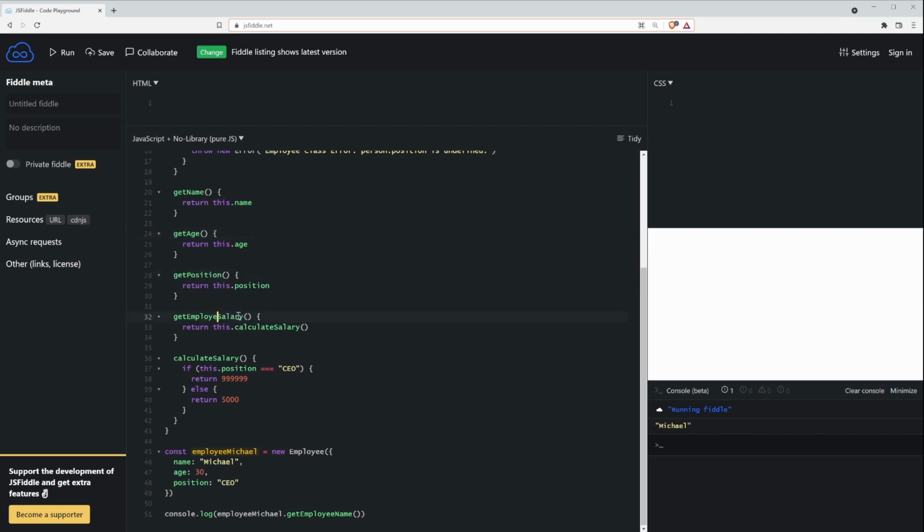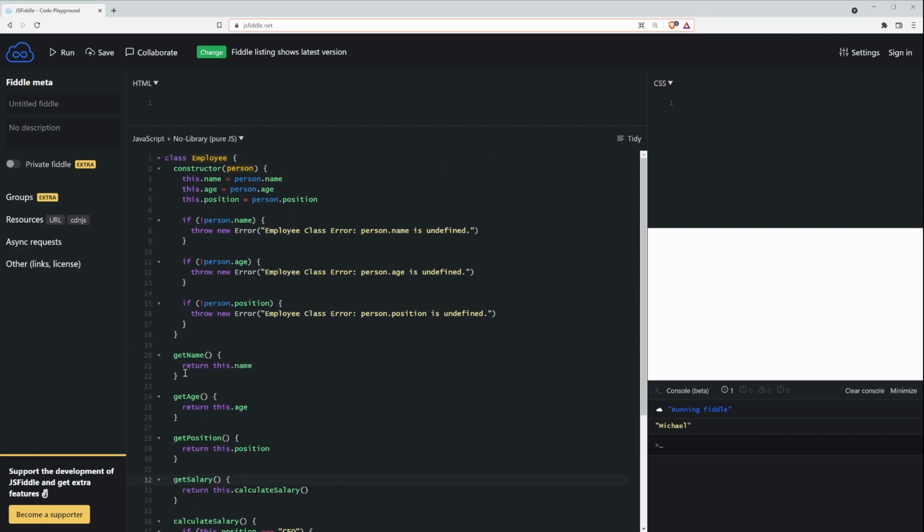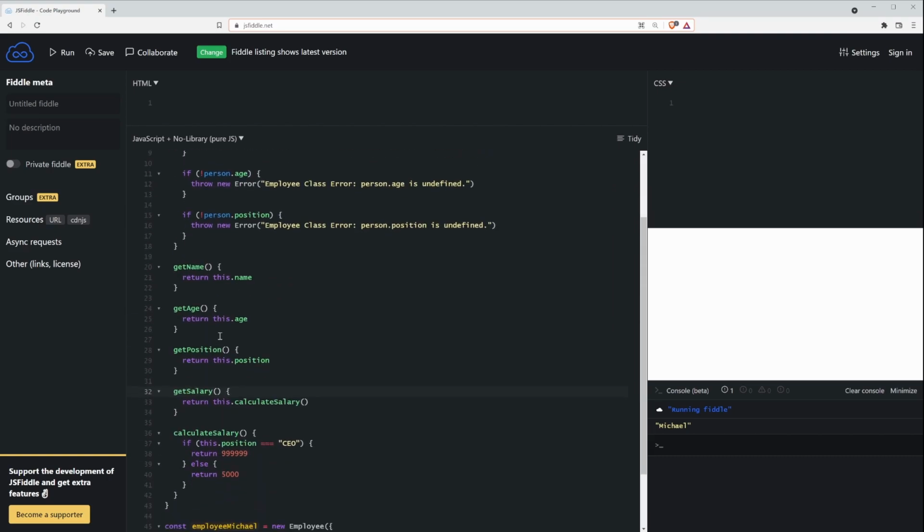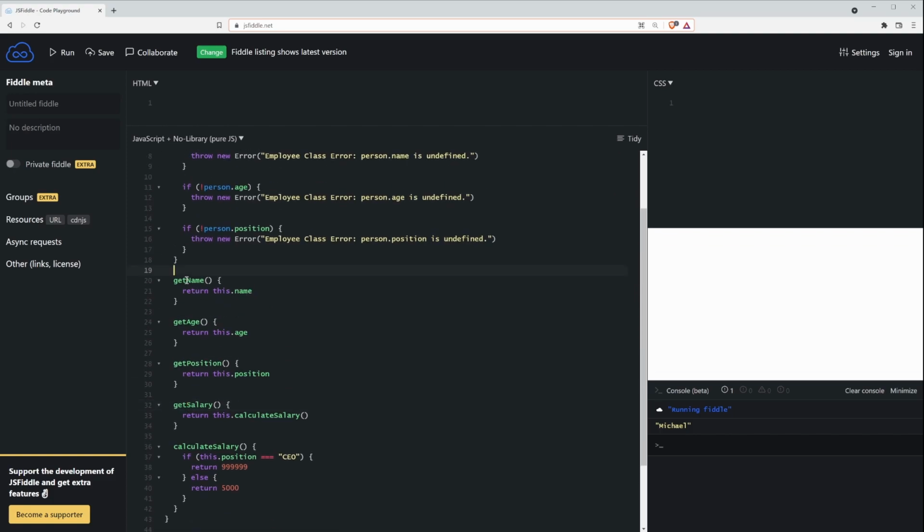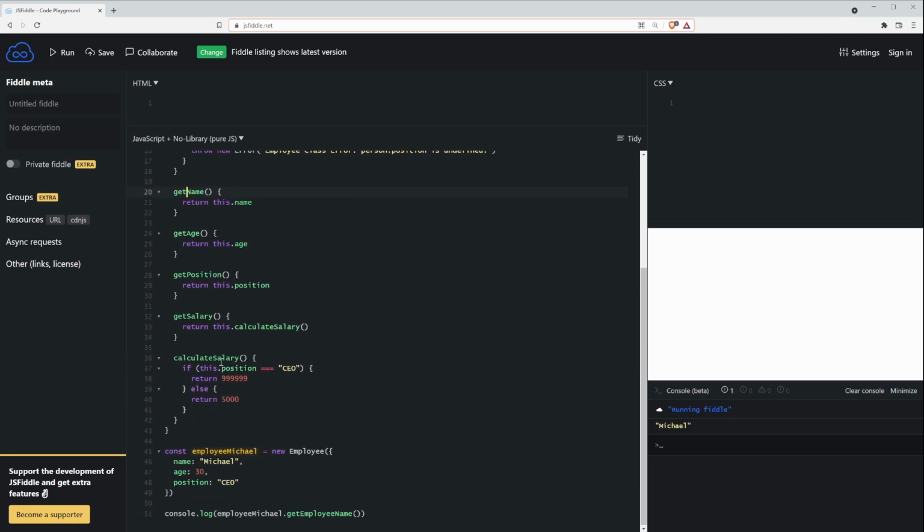Let's get rid of them. There you go. Now it's a lot simpler. There's also less visual noise for you. There's a thing called visual noise, which is when, for example, you don't have white space between your code and a for loop or something like that, if you define the iterator, etc., it's kind of hard to understand at a glance what this for loop is doing. So it's actually nice now because you have less visual noise for your eyes, and it's easier and faster to reason about this. Okay, and if we do get name, it's still working, as you can see.